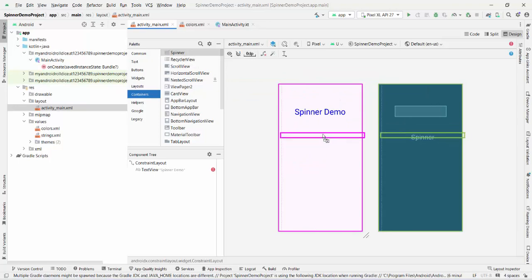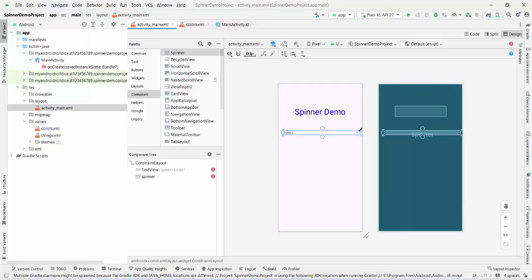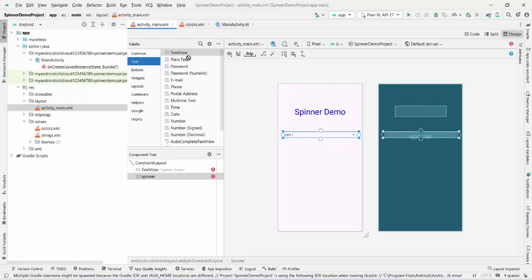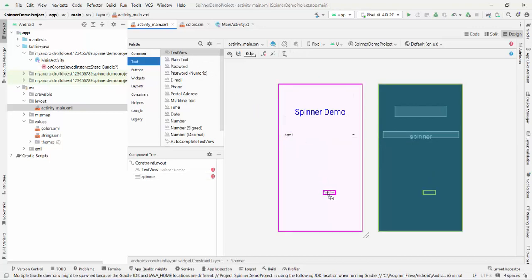Just put the spinner somewhere in the middle area. Make sure the spinner is within the boundaries of the activity layout, and maybe make it a little bit bigger in terms of width. And second, we will have a text view, which will be the result of the spinner selection.